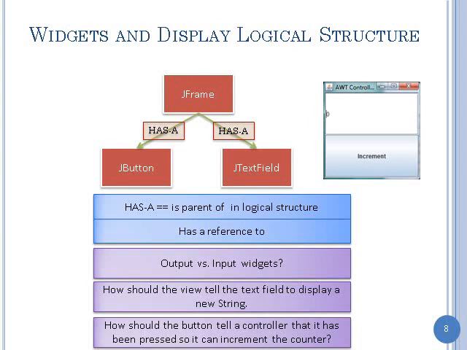So somehow, in the case of the view, it had a reference to the text field, and the view said set text. Now you're saying the button has a reference to the controller. And the button was provided by Java. The button doesn't know about our controller quite. So the button has maybe a reference to the controller, and then the question becomes, if it does, what method does it invoke on the controller?